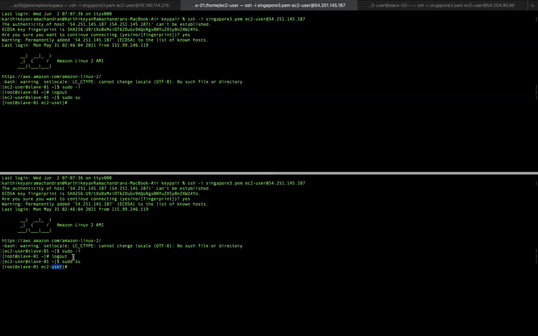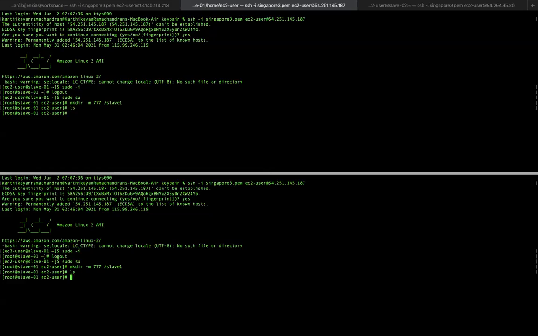That's the reason I don't want to use the root user. Let's use super user. Under the super user, I'm going to create the directory, mkdir -m 777, so I can create the slave one path.